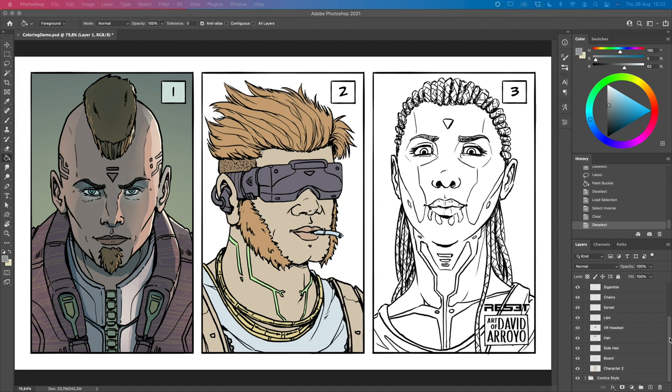Now, for this last part, I'll quickly show you just the side of the jacket. This was the zipper, the side of the jacket. So let me quickly add a new layer. This will be the jacket.